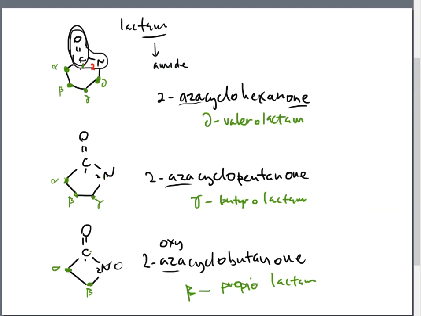We understand that hydrogens are going to be involved, meaning that we know that this is a carbon, and off of this carbon, we have 2 hydrogens to make a total of 4 bonds. The same thing's going to happen here. There's a carbon, and off of that carbon are 2 hydrogens that make 4 bonds. This carbon, well, there's 2 hydrogens that make 4 bonds. That carbon, well, there's 2 hydrogens that make 4 bonds.